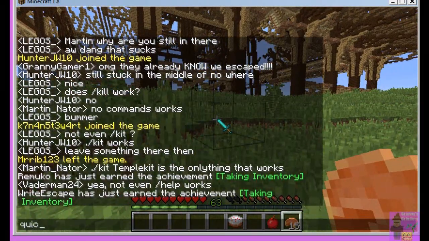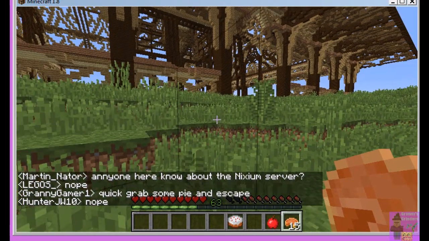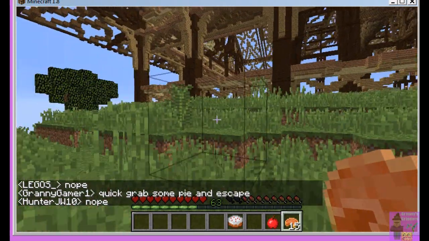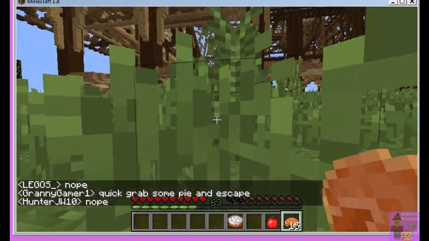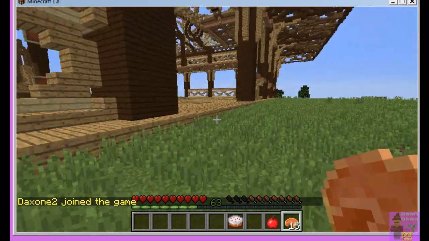So, false location, please. Oh, I'm back near the temple thing. Oh no, I'm stuck. I can't get out of the barrier blocks. What did I do? There it is. Okay. I escaped, but I want to go back. Oh no, I'm coming. I'm back at the temple, actually.